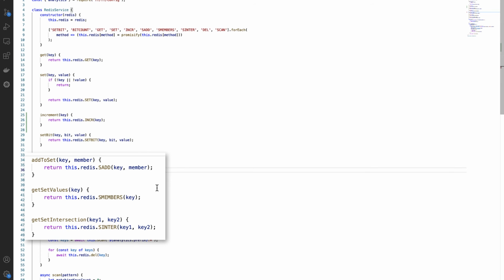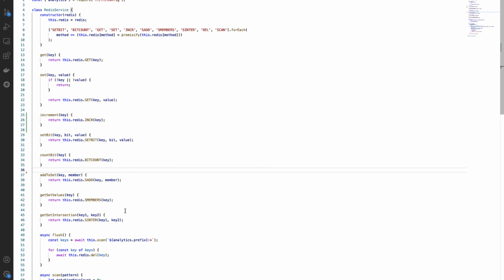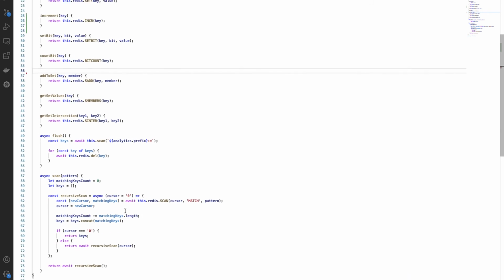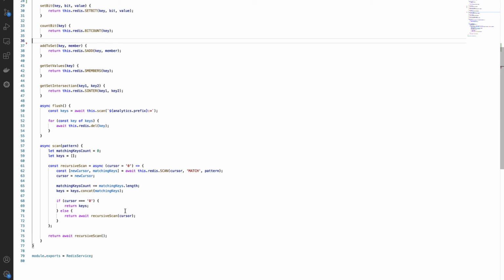Then we can use sMembers to get all the users who belong to a certain set, such as users who bought product 3. The sInter operator gives us the intersection of 2 sets, which makes it easy to see who bought both product 1 and product 2. And we don't use it in this app, but the sUnion operator would make it easy to see all the people who bought either product 1 or product 2. For bitfields, setBit sets a particular bit, and bitCount gives us the count of all the bits set to 1 in the bitfield.